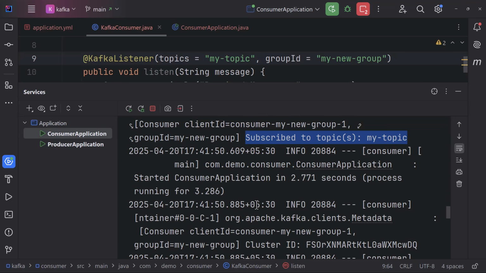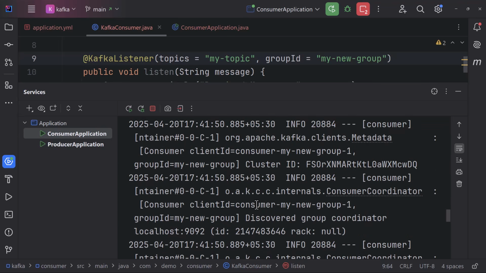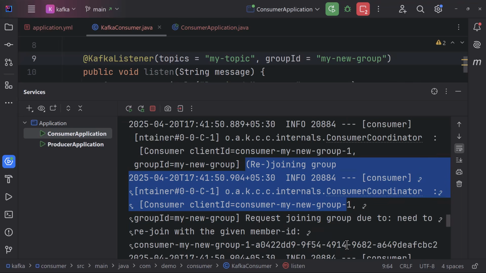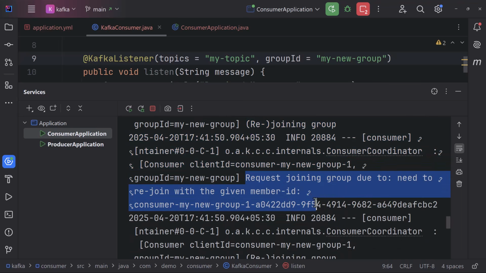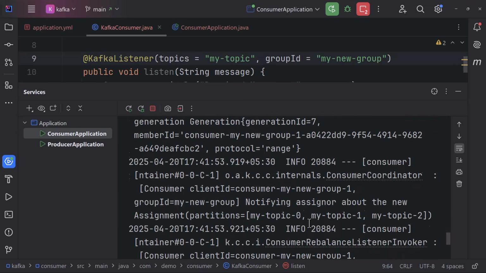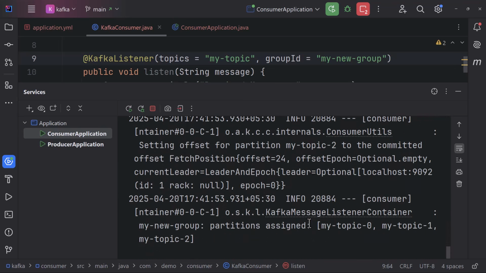And if you scroll down a bit, you should also see assignment for the group over here. You can see group related logs over here. So these are all group related logs, which means that the group is successfully created and assigned. And then over here, these are the details.